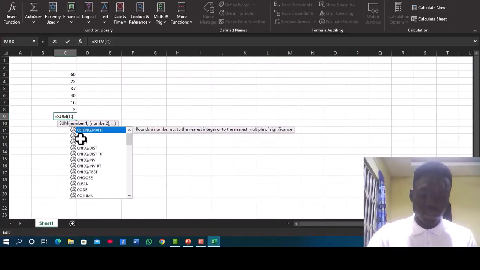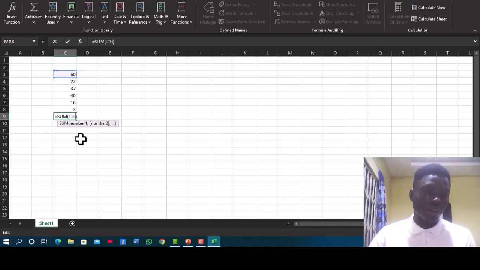Okay, so you can see all these are being highlighted. So we can go ahead now and press enter here. You can see that all the numbers here have been summed up, and this is the answer we get.